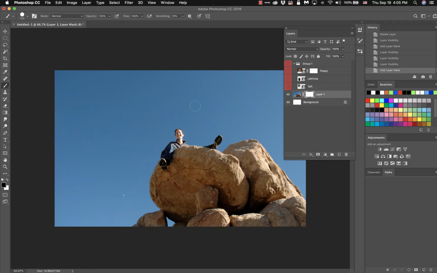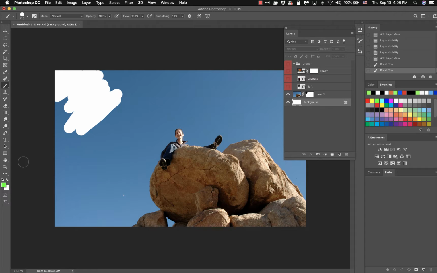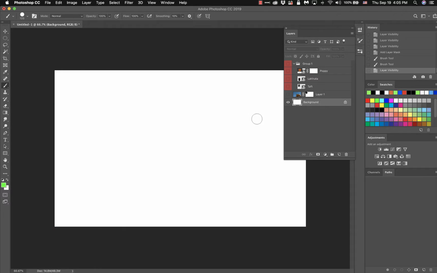So say if I wanted to paint out the sky, I have my brush tool active, black, and it's white when I paint away the sky because the background is white. If I came to the background and added a color, say green, let me turn off the visibility of this right now.